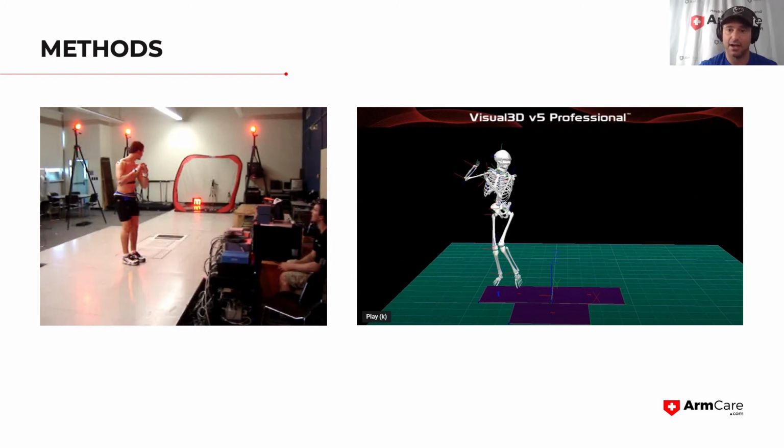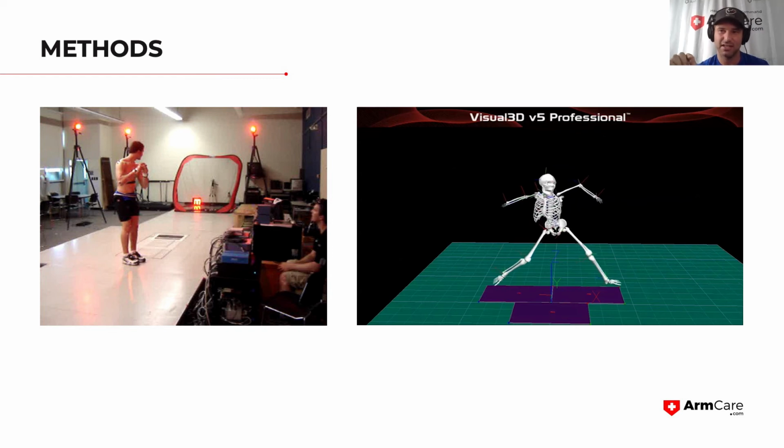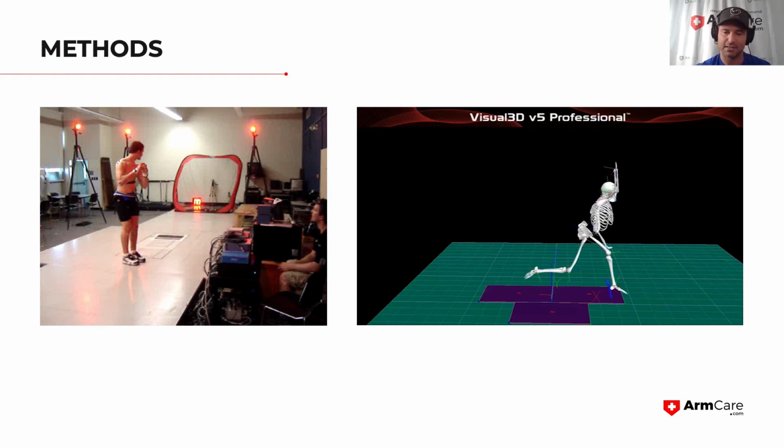And to identify stride length, what we did is when the athlete got to peak knee height, we marked where the calcaneus, or the heel bone, was in 3D space. And then as the athlete starts descending down the mound, we identify stride foot contact when it recorded 5% of body weight on the force plate. A lot of data in biomechanics, they're looking at velocities essentially to understand stride foot contact, but we actually had the real force of where this happens. So that's just a computer generated image of the delivery.